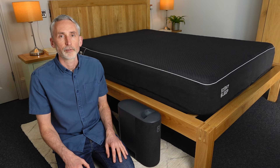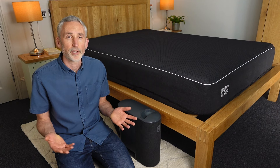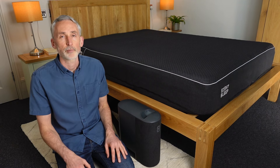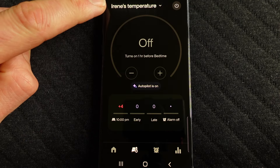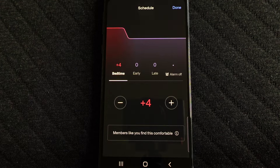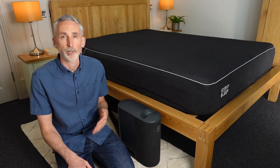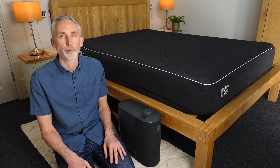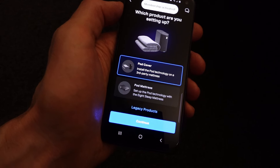To give you a very quick overview, the main points that stand out for me are the fact that we've had no problems with it — no leaks, no major issues — and it's been really quite transformational for my partner and I in terms of being able to have heating on one side of the bed and cooling on the other. The two main negatives are that it does make some noise when it's working, and then there's the membership fee, the subscription model, which I'll cover later in the video.